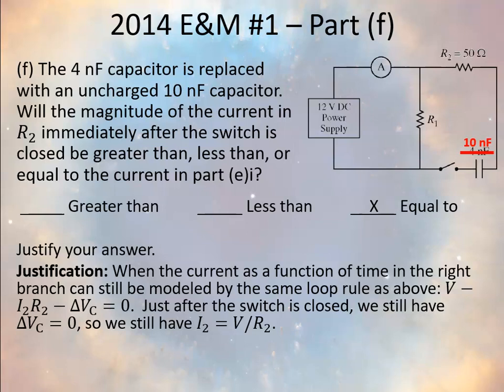Common student errors or omissions. Most student errors came from not using the graph appropriately to determine the effective resistance. Because the question asked explicitly for current versus voltage rather than more usual voltage versus current, many students made the inverse graph and did not recognize that. So be careful what they're asking. Students did not use the slope of the best fit line in some cases, but rather used the data points provided to calculate the slope. Again, you did not get that point if you did that. And another common error was students were not able to justify their responses by explaining the underlying physics.